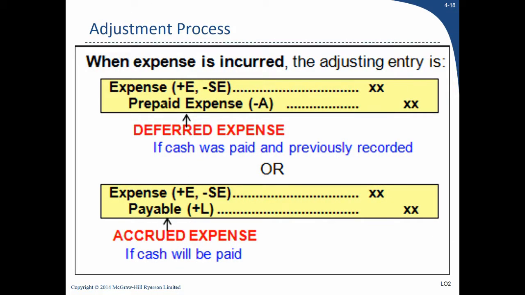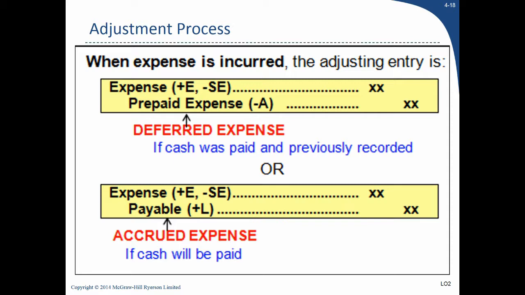The expenses are the exact same. A deferred expense is when cash was paid previously, but you haven't yet incurred the expense. Prepaid cell phone plan is a good example. You pay up front $100 for your cell phone plan. You get the asset, a prepaid expense, and credit cash. You haven't yet recognized any expense because time hasn't passed. You still have a full 6 months worth of cell phone usage. Every month, you have to reduce the prepaid expense. That asset is coming down, and you recognize the expense. Because at the end of 1 month, you only have 5 months left. At the end of 2 months, you only have 4 months left, right?